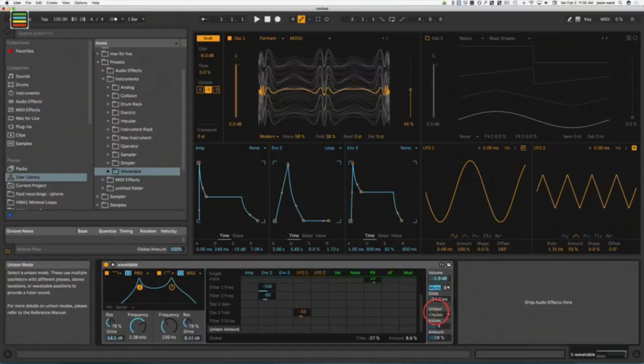So now let's just go through the different types of unison. So the shimmer obviously is going to give a little bit more high frequency content. So if we go from classic to shimmer, and then we can go to noise.